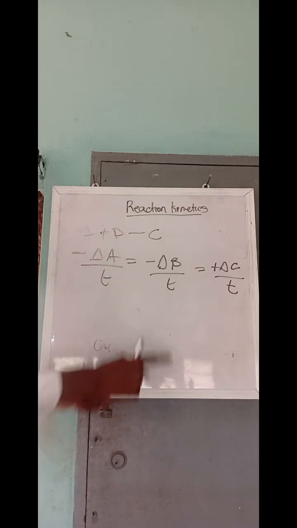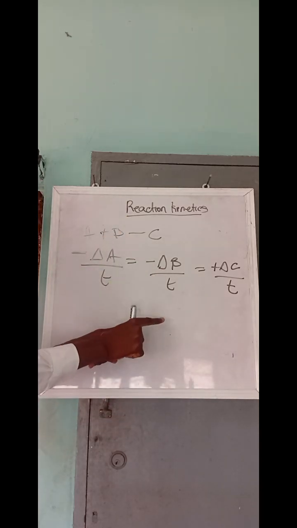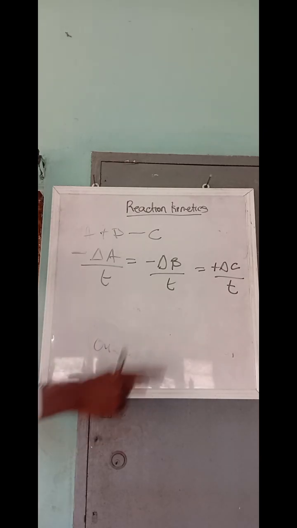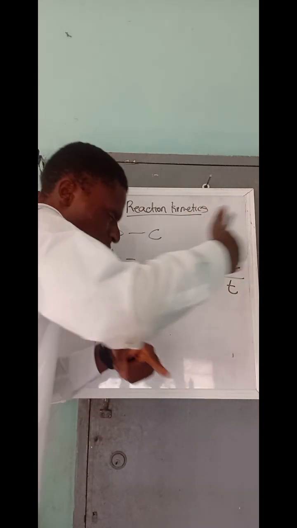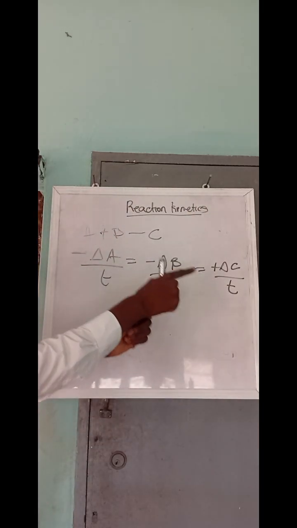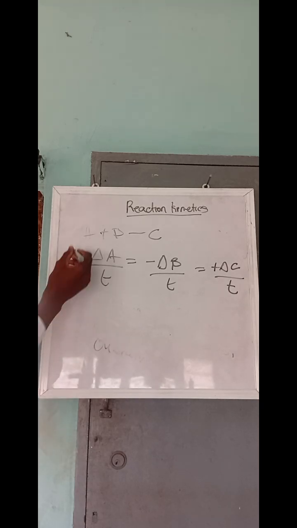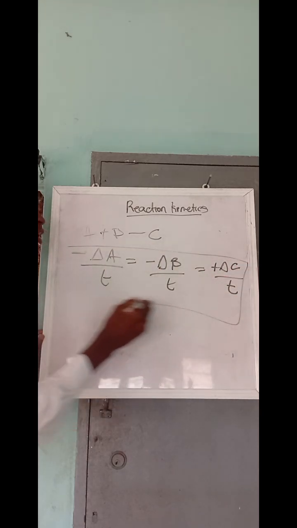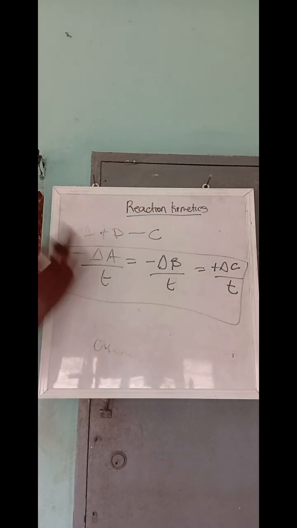We have studied the rate at which B is decreasing with respect to time. We also studied the rate at which C is being increased with respect to what? With respect to time. So this is the particular what? Rate of chemical reaction. And it is called what? The general rate of chemical reaction.